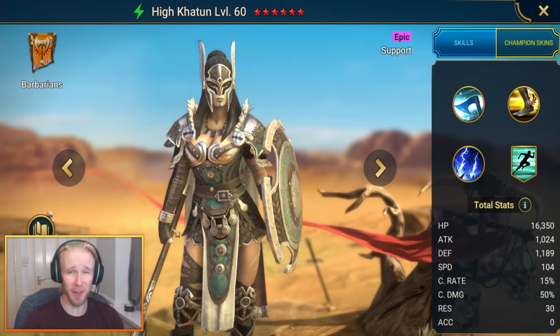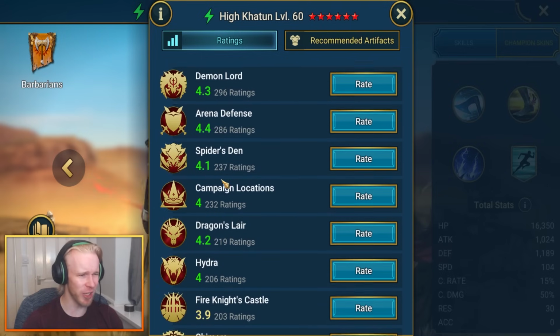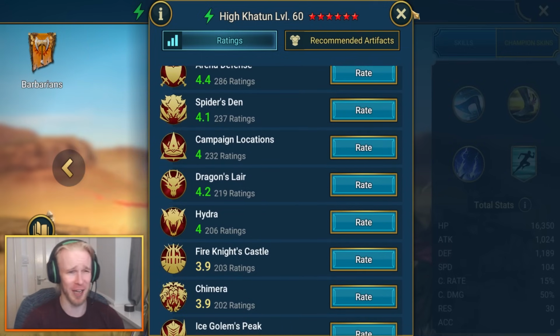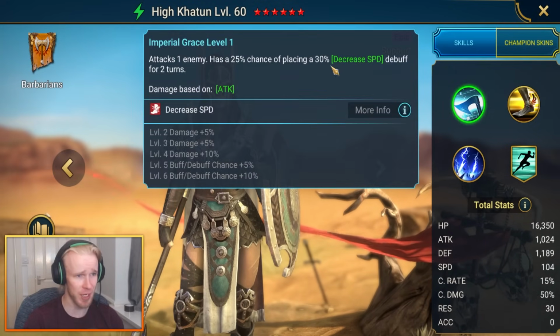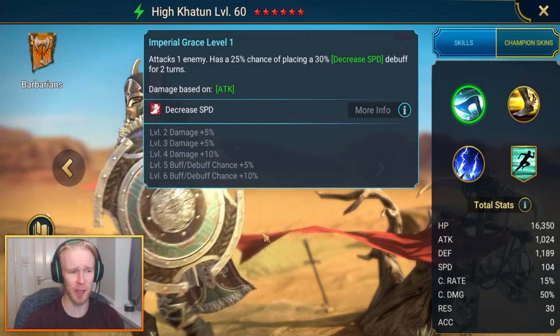She's actually a very, very much slept on Spider champion, in my view. I'd imagine, okay, she's ranked at about a 4.1 in Spider's Den. I put her like a 4.4, 4.5 or something, given how easy she is to get. You just play the game for 30 days and she's yours. She even brings a strong decreased speed debuff on her A1 as well, albeit at a rather low land rate.